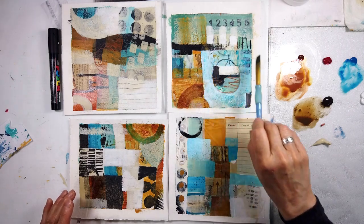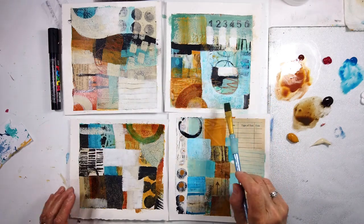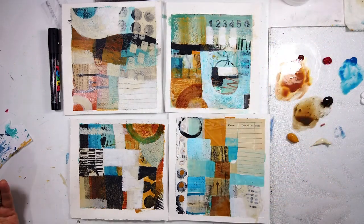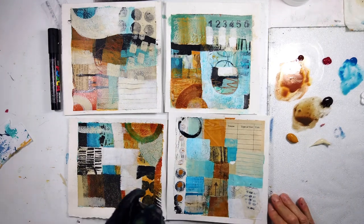Interesting. So now, just by doing that, it has changed and defined a direction for this in quadrants. Each quadrant is different, and now it's coming together. So I am going to grab my black.